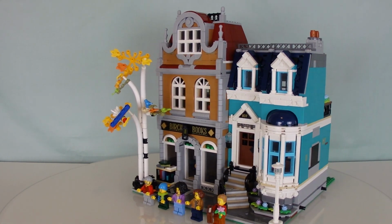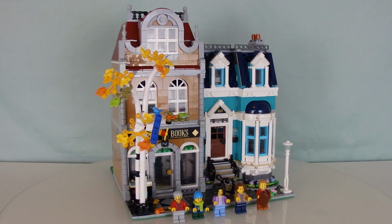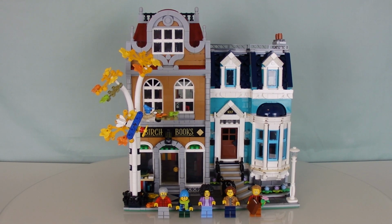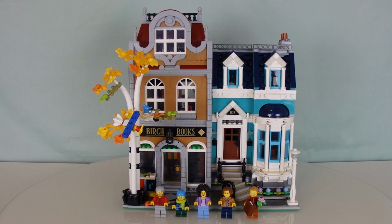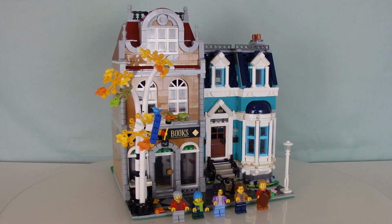So that's my opinion on this set, and my final grade for it will probably be a 9 out of 10. Maybe just a little more on the inside, and also it feels a little bit claustrophobic for our minifigures, but it's Lego. So yeah, that's it for this one.